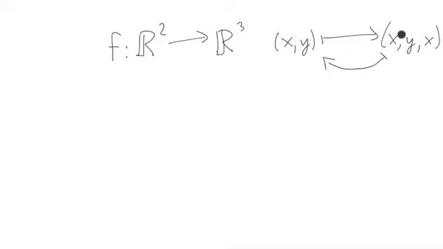A left or right inverse is always a map that goes backwards, from R3 to R2, so it's going back the other way. So what if we go ahead and define this simply as exactly what I've just written? In other words, (x, y, x), let's just take it back. This is drop that coordinate and just take it to (x, y) itself. Notice that if we send (x, y) here and run it back, we're always going to get back to the same place, right?